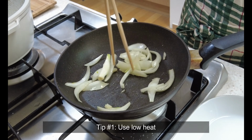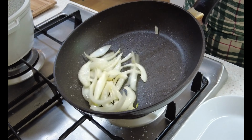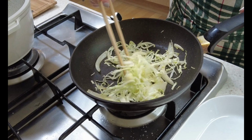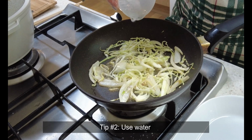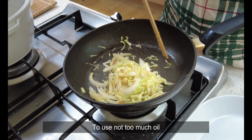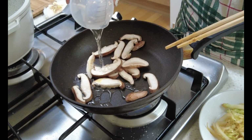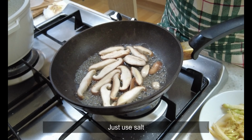I'm going to use low heat because I don't want to burn any of the veggies. I'm adding the cabbage because it's good for when you want to be fit. Gonna add water. Mushrooms. Just gonna add some water. You can just put salt, but for mushrooms, I like to put the oyster sauce.